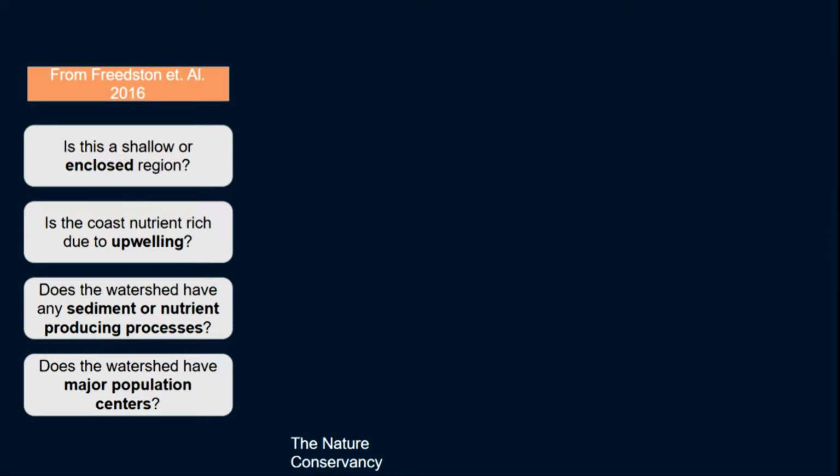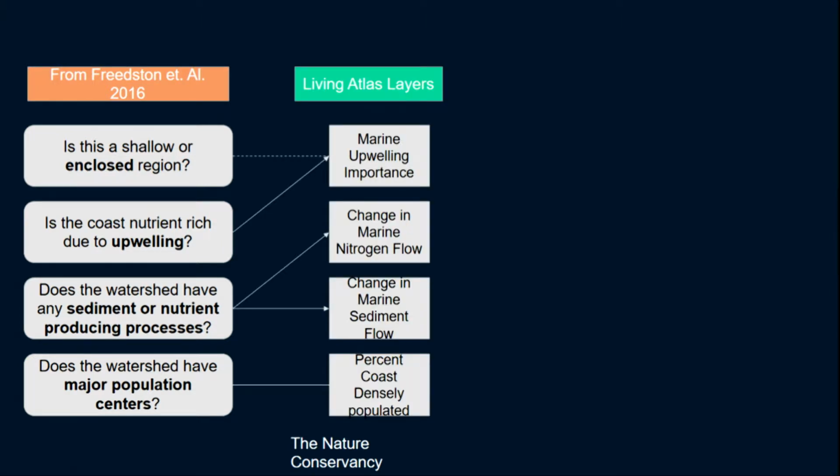So these were the 4 layers that she determined to be pertinent to coastal risk. And so I took these and I was like, okay, let me find some layers that satisfy these questions. And so where on earth was I going to find this great data that's global, from a credible source, that's identical in spatial and temporal extent? The Living Atlas. So I found all of this data on the Living Atlas via the Nature Conservancy. It was a great resource, and I loved using it. So, plug for the Living Atlas there.